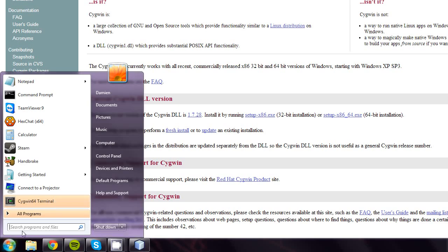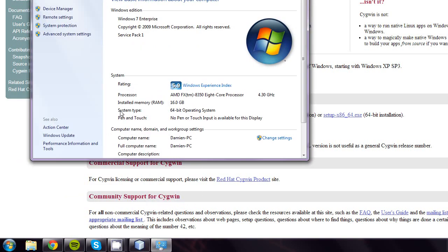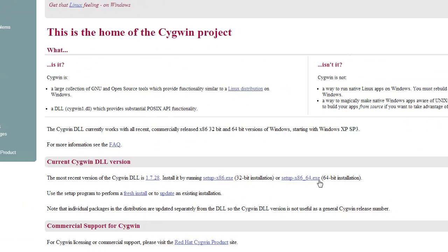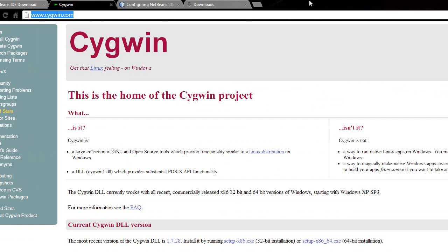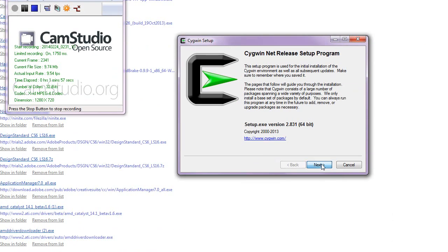installation. Now, to figure out if you're running 32 or 64-bit Windows, you're going to go to your Start menu, go to Computer, right-click, go to Properties, and then under the System heading here, System Type, mine says 64-bit operating system, yours might say 32. If you're a 32, you're going to grab the x86 installer, otherwise you're going to grab the 64-bit installer that's next to it. I've already taken the liberty of downloading the 64-bit installer, and I'm going to give that a run.